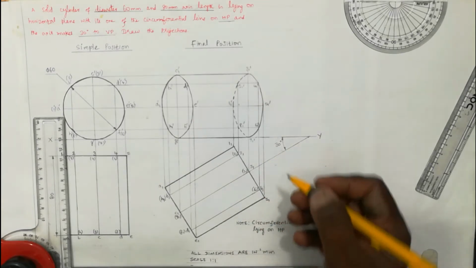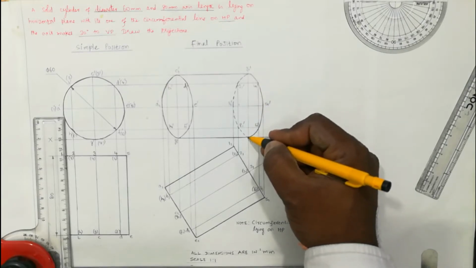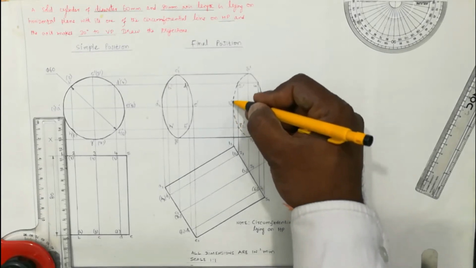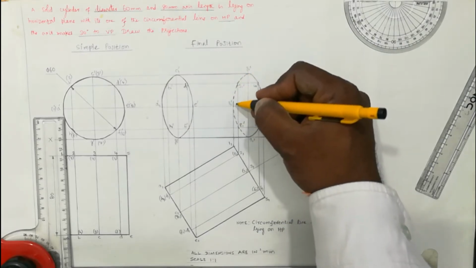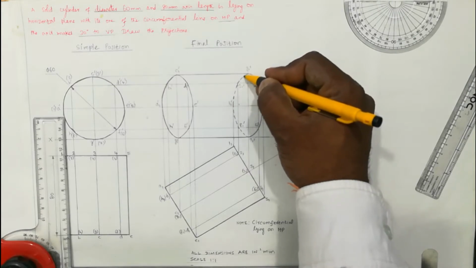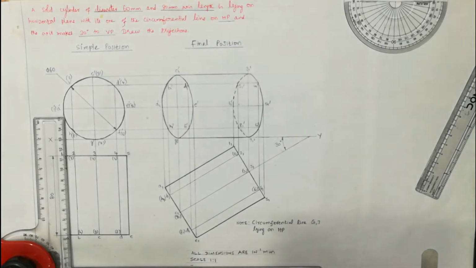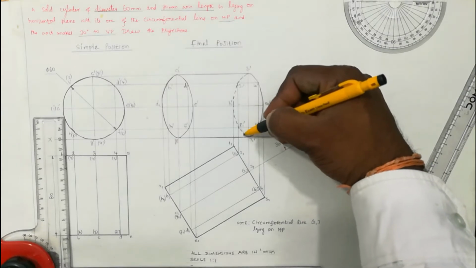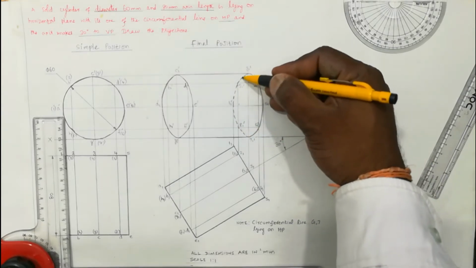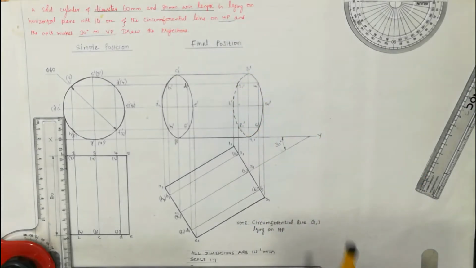And you must know that one half of the ellipse will be shown by a continuous line, and the other half of the ellipse is shown by a discontinuous line, marked as a dashed line. This sort of line is called a dashed line. As this half of the edge of the ellipse will be hidden, not directly visible in the front view. But it is available, and that is indicated by means of a dashed line. So it is also drawn by freehand. Don't use a scale for this. And this completes the final front view and final top view.